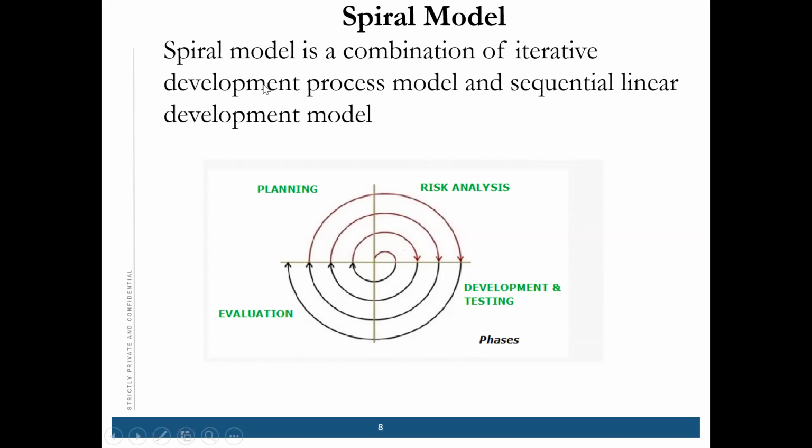That is why this model is very much in demand for very complicated projects. Suppose Microsoft has a very complicated, iterative project. The spiral model is a combination of the iterative development process model and the sequential development process model. So it is a combination of both.